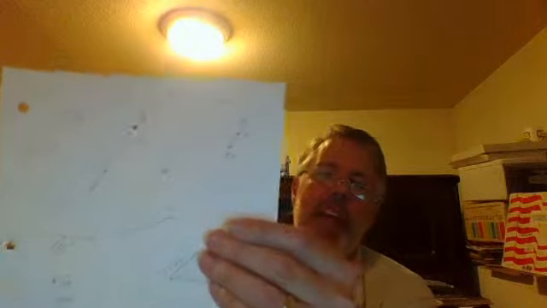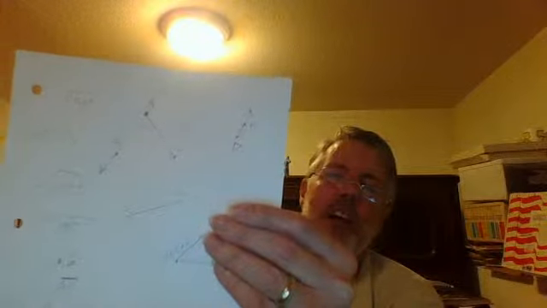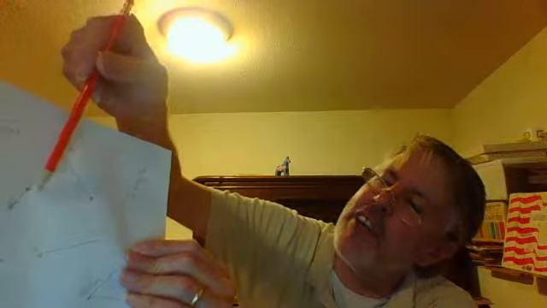So we could call that angle BAC, or we could call it angle CAB. We can't call it angle ABC, though, because that's a different angle. If we called it ABC, that means we started here, came down here, and then turned to the vertex. So that vertex, the pointy part of the angle, always needs to be the middle letter anytime you name the angle. And how do you write that down?